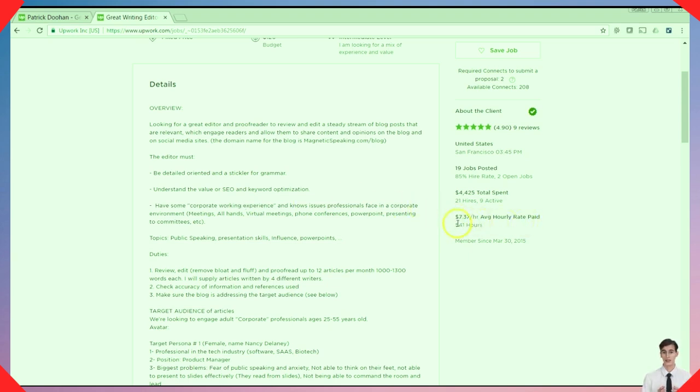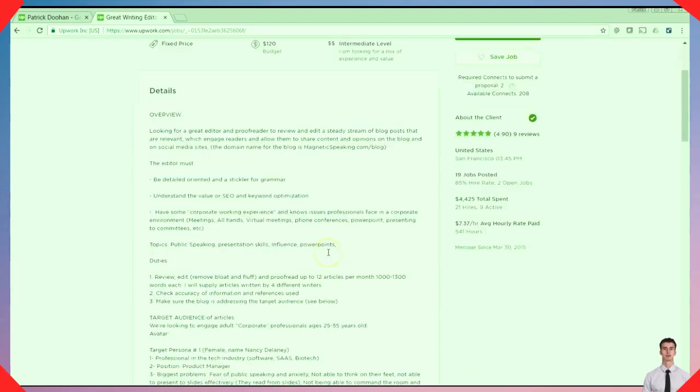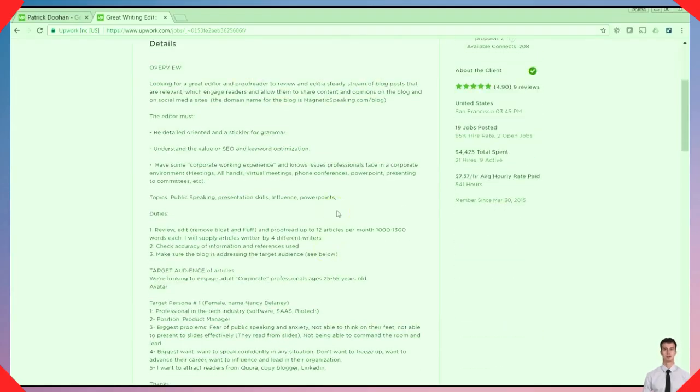And given that there have been 541 hours worked at this average, and 16 or 17 jobs that have worked, I'm thinking this person likes to pay pretty low for their work. So these are all very important things. For me, I probably wouldn't bother. Even if I thought this was the perfect job for me, I probably wouldn't bother posting, because this guy would have to go so far above his norm to pay me what I think I'm worth, or what I'm willing to work for, that I'm not going to waste my time on it.